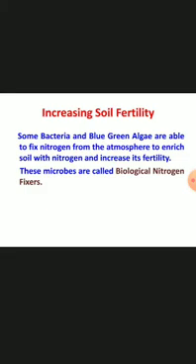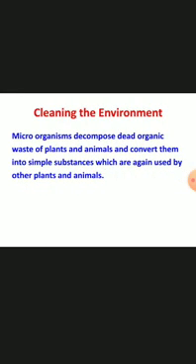Another point is also given here. It helps in increasing the soil fertility. Microorganisms help in increasing the soil fertility by fixing nitrogen. These microbes are called biological nitrogen fixers. The next one is cleaning the environment. Microorganisms help in cleaning the environment. That means they decompose the dead organic waste of plants and animals and convert them into simple substances which are again used by other plants and animals.